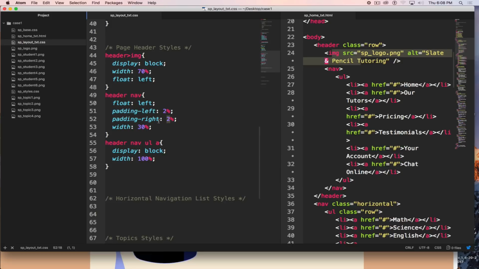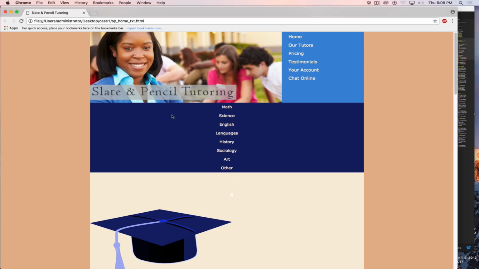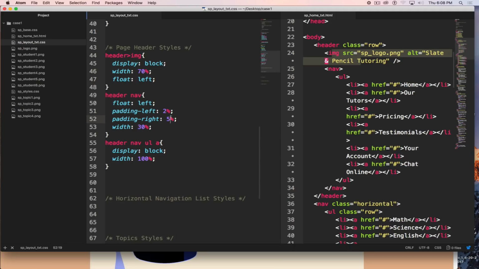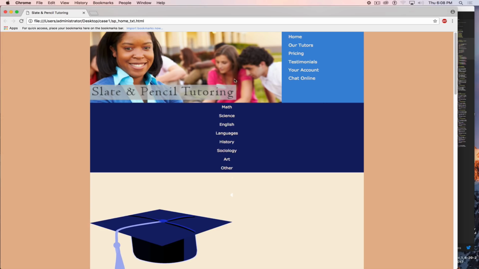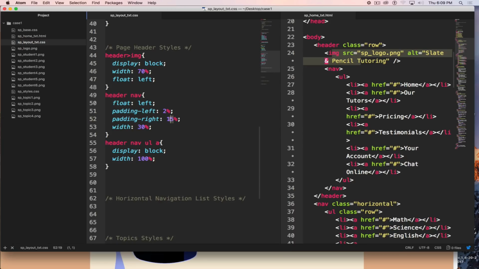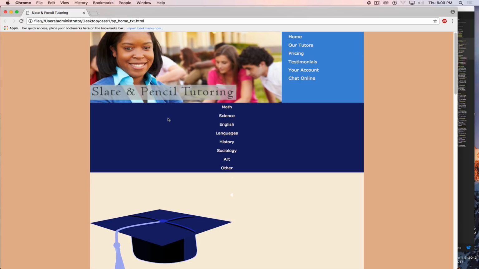So now if I modify a value, by modifying that padding right, you can see how now that right margin doesn't match what's on the left. It doesn't go all the way over as it works it out. So changing that is now changing that value. If we go to a bigger one, we can see it makes them skinnier. So it makes it look better when the stripe goes most of the way across. It also makes it easier to click on because I don't have to be as close to the link. I just have to be anywhere within that area. And that's why that 2% is a nice value. If you put it on auto.